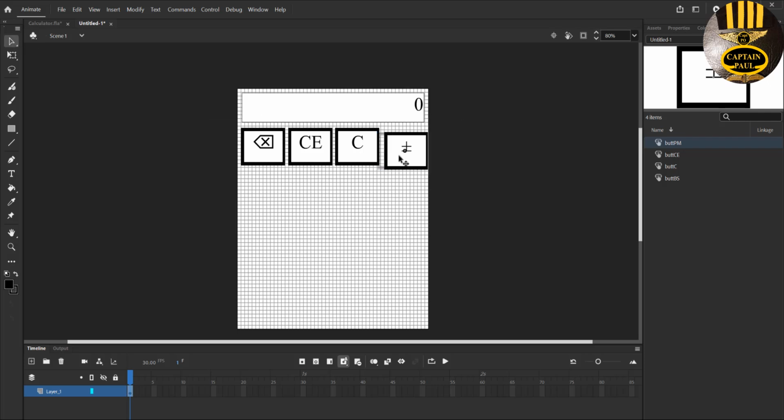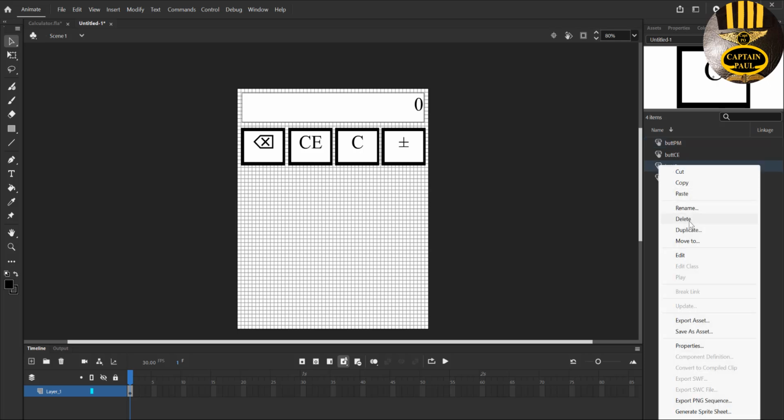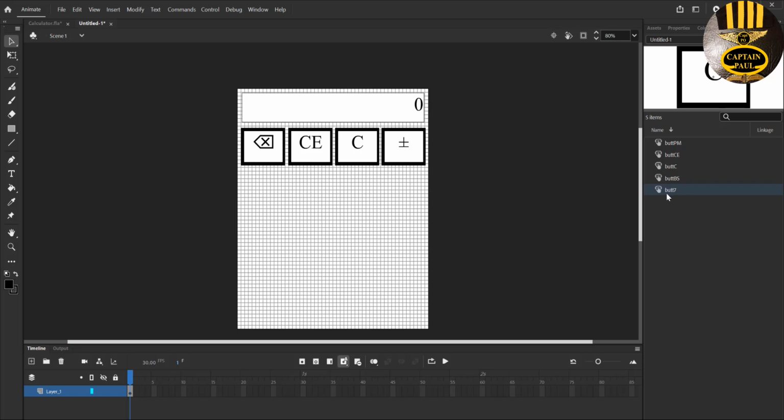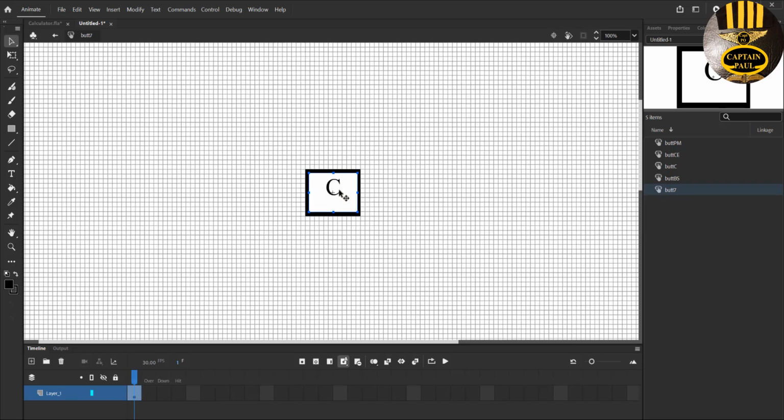That is good. Now we're going to have to take care of the numbers. Okay, now you can click on CE or the C, duplicate. So that's going to be number 7. There, double click on button 7, change it to 7. There we go.